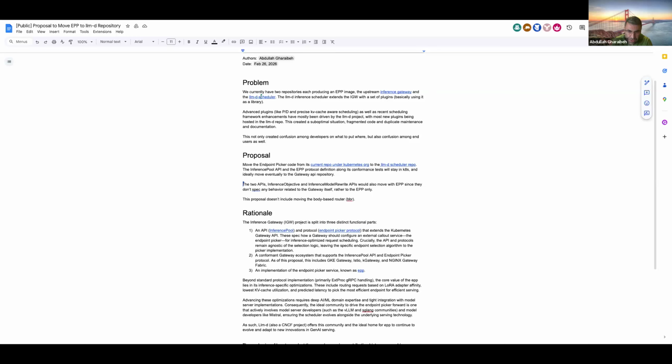That inference scheduler, or EPP, is going to stay as is, as a component that you then install as a callout service for an Envoy ext-proc configured proxy. There is going to be every effort not to make it dependent in a way where you have to install all the other components. That's just a no for everybody. It has to be composable, and it has to continue to be deployable on its own without anything else.